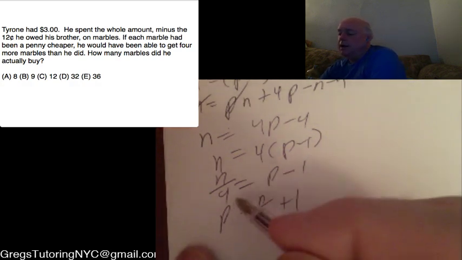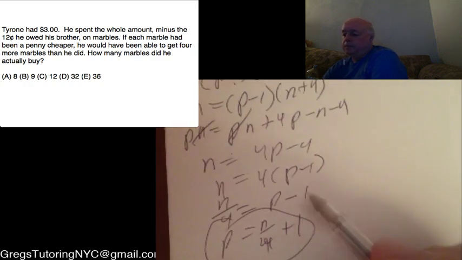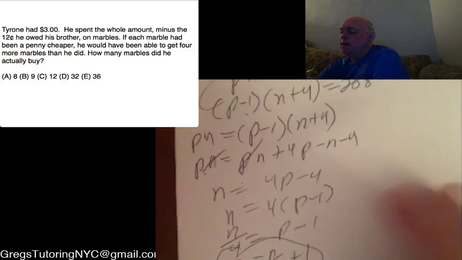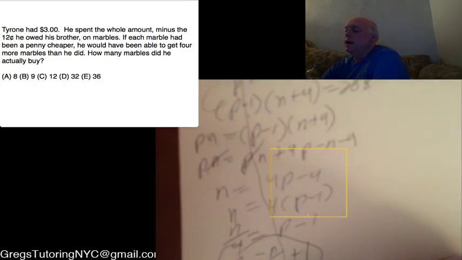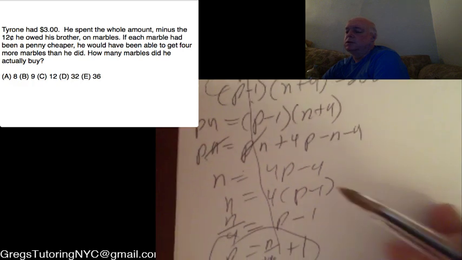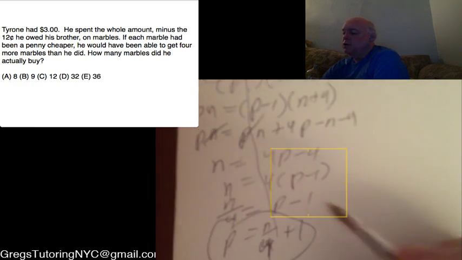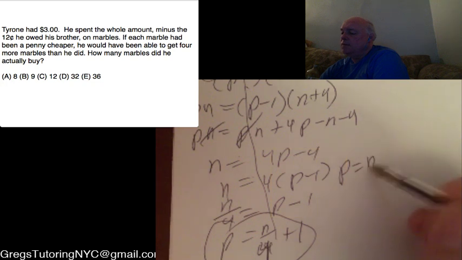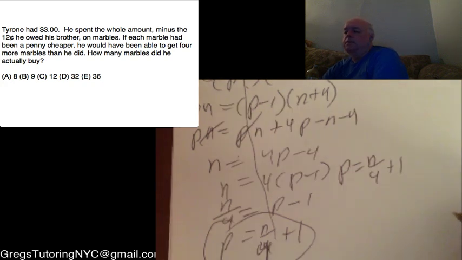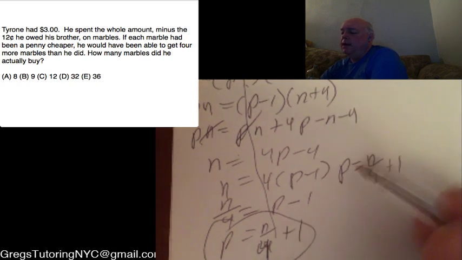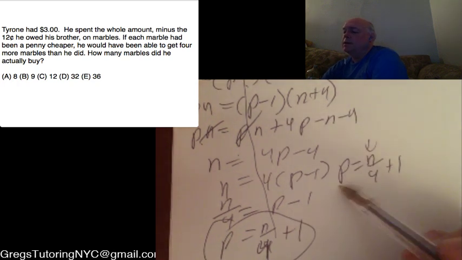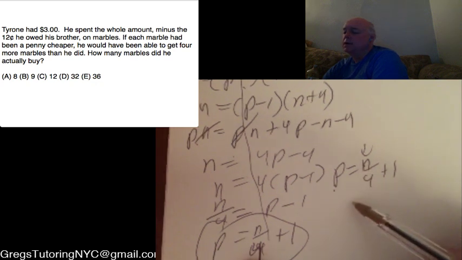So this is a quicker way. So you should be able to go through this in a couple seconds. If you got it right, of course. There's always the room you get it wrong or you get confused. But once you have this P equals N over 4 plus 1, okay? N is the count, P is the price. So now we can run through the examples where the answers are the counts, right? They're not the prices. So if we, for instance, take 8, we're going to get 8 over 4 plus 1. So we get 4 plus 1, or P equals 5.